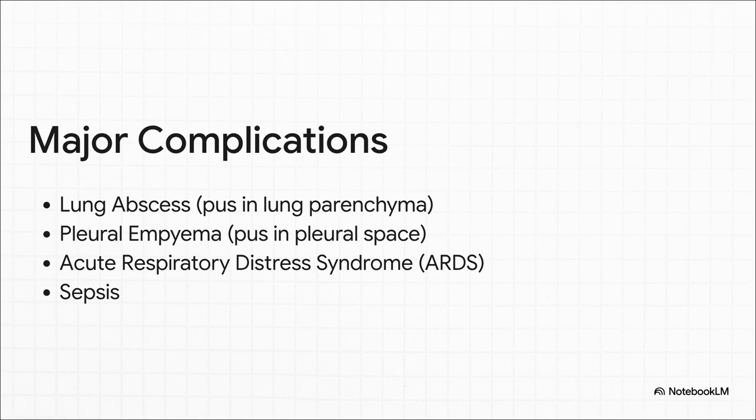And the consequences, if we don't manage this well, they can be incredibly severe. We're talking about a localized infection, like a lung abscess, spiraling into a systemic, life-threatening catastrophe. Things like acute respiratory distress syndrome, or ARDS, and full-blown sepsis. These aren't just complications. They carry a huge risk of morbidity and mortality.